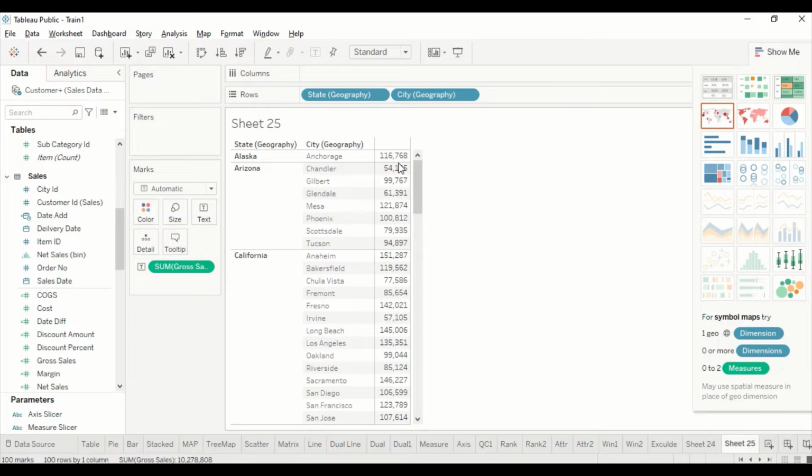Now what I want here is, even if city is not included, can it be forcibly included inside my calculations? And if it is included, how do I differentiate? If you remember, we talked about average of sum and we were unable to do it using exclude at the state level. But the same thing we will try to replicate with include.